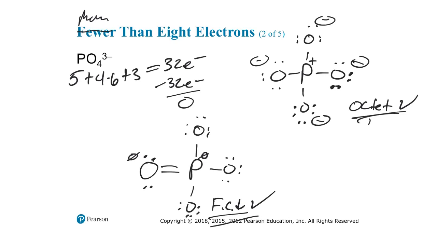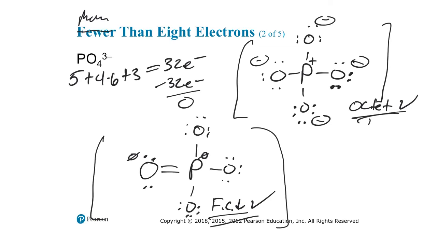Well, depending on who you ask, these structures could both be taken as the best Lewis structure for PO4. And I don't know if it makes sense to call one better or worse. I would generally lean toward this structure because I like to think of O's as keeping their negative charge. And an electronegative atom isn't just giving its electrons up easily. So I like to think of this as probably more likely towards the better answer. The textbook says how some quantum mechanical calculations seem to suggest that as well. But this is probably important enough to recognize this type of Lewis structure. And it's the one that satisfies the formal charge rule.